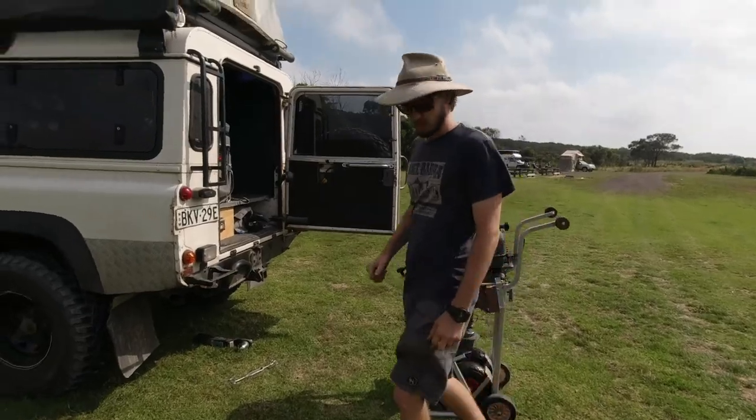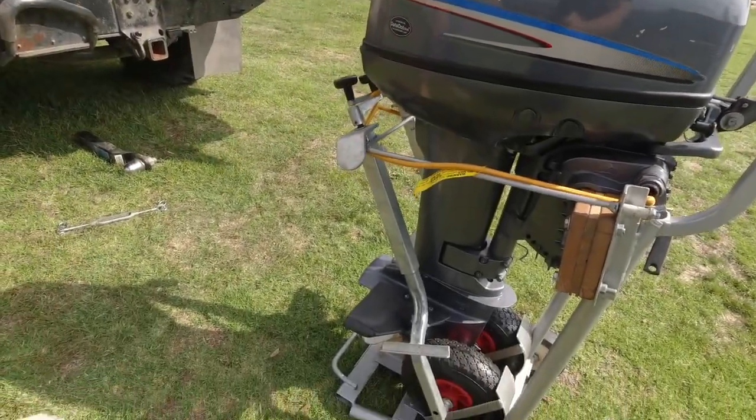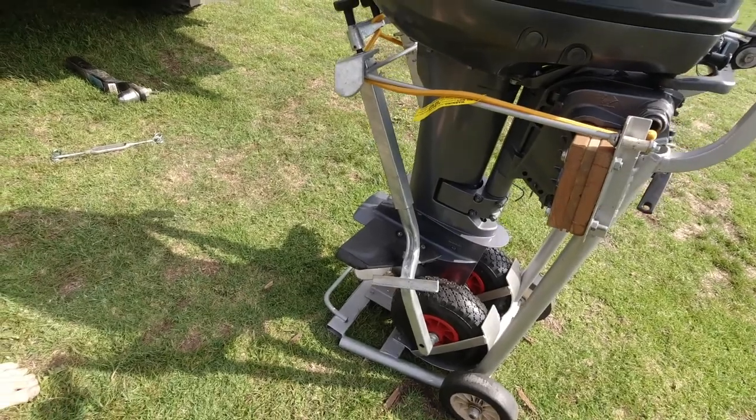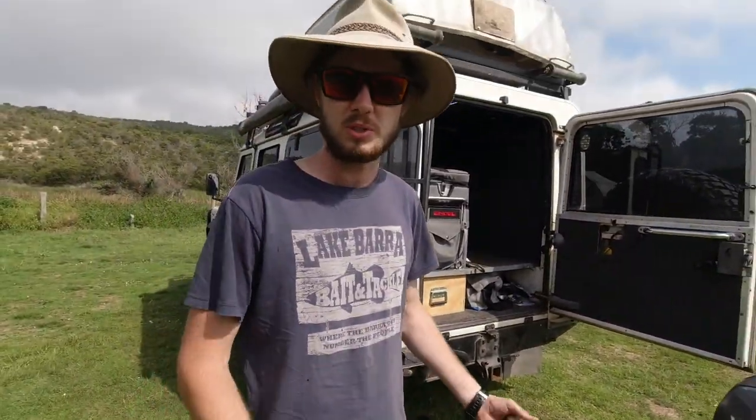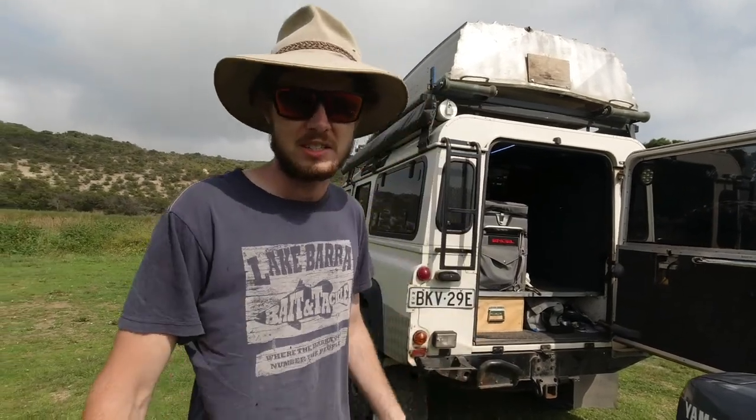Once the outboard's out, we had to figure out a way to put our little wheels for the tinny. So that way you can just put the outboard on, you can put the wheels on the tinny, everything's in, you can wheel yourself to the boat ramp, makes it a little bit easier, nice and smooth.